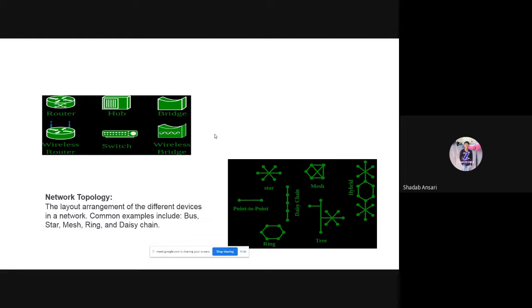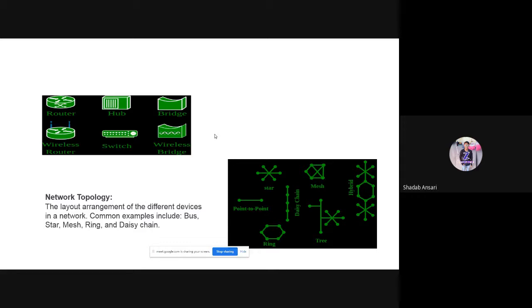When will we use the bridge? For what purpose will we use the bridge device? To connect two subnets, to connect two similar networks, say LAN 1 and LAN 2, which are connected by the bridge.